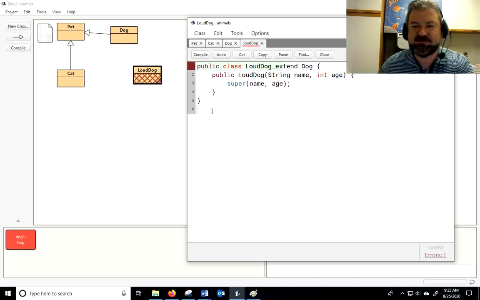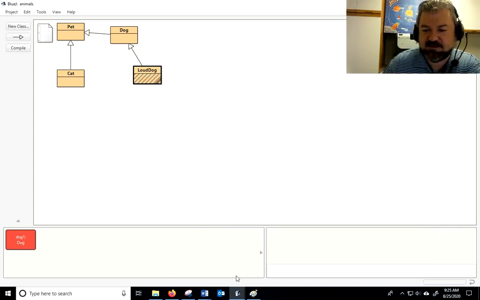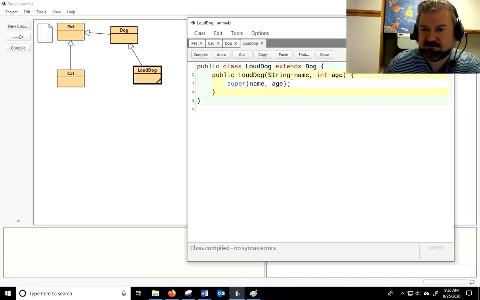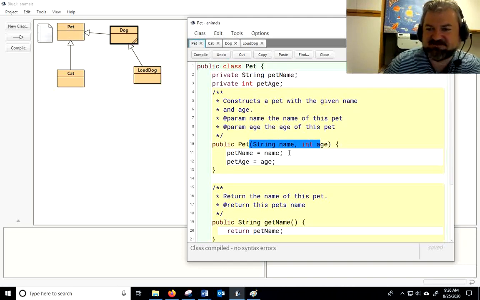All right, it's worthwhile to actually talk about what this does. So when you call the constructor and you supply it with a name and an age, it gets caught by name and age, which then calls the super constructor. Super means you can interpret this as basically calling the Dog constructor. So then it goes to this class and puts name there and age there, which calls super with name and age. So then it finally goes all the way to the Pet class where it's caught here and here.